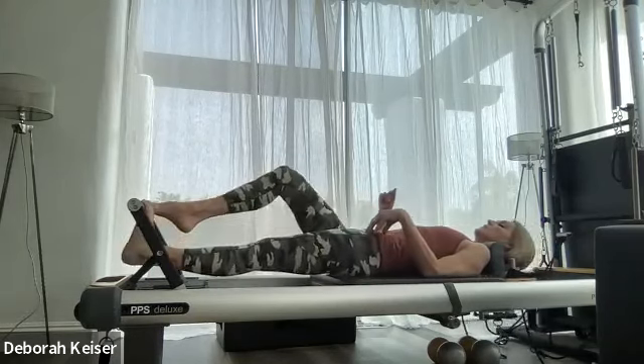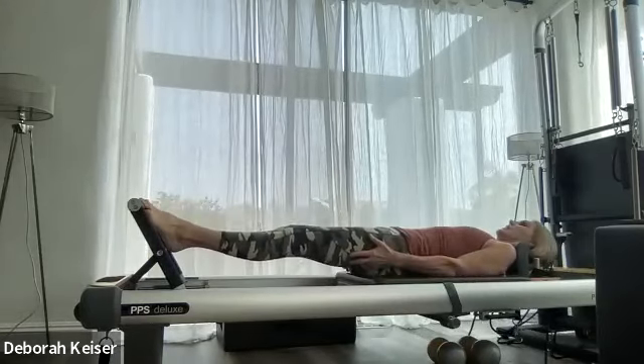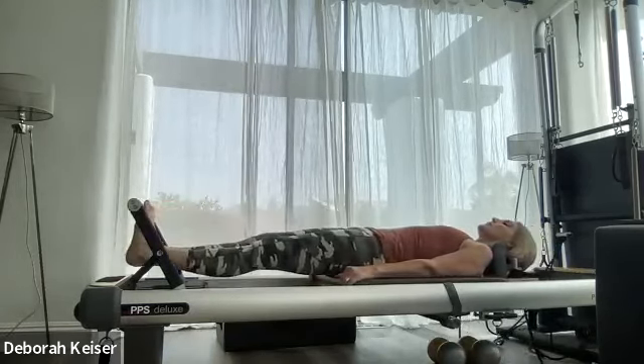Both heels high, bring it in. Narrow stance — same thing, heels high, balls of the feet, squeeze the heels together, find that neutral. In and out. Three more, two — let's meet up all the way up, slowly lowering and raising the heels, keeping them glued together, pressing through the big toe. One, two, three — keep the booty engaged, two.